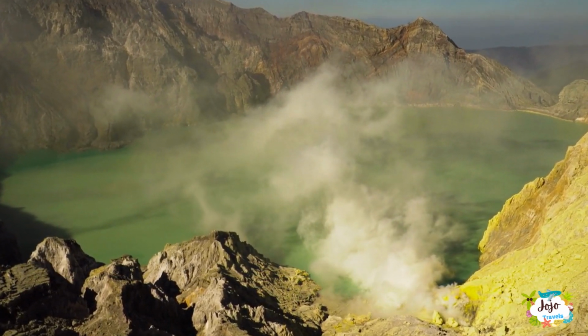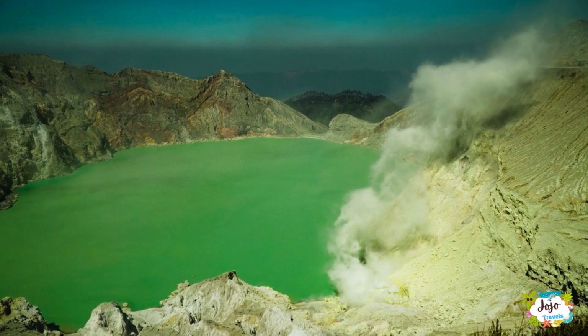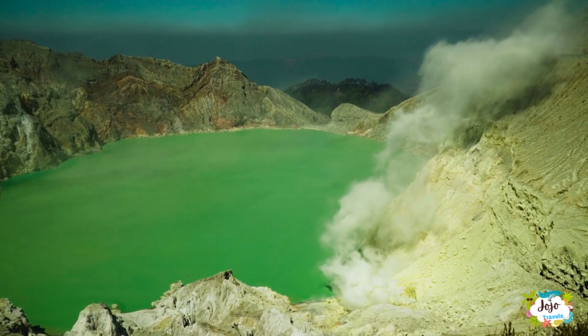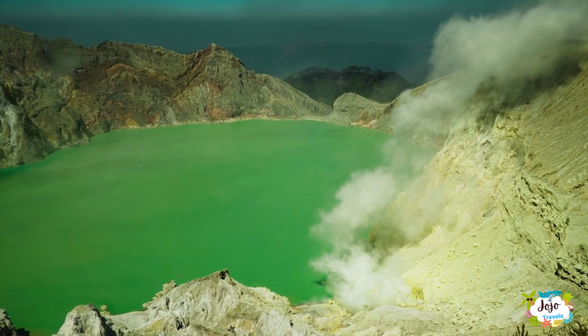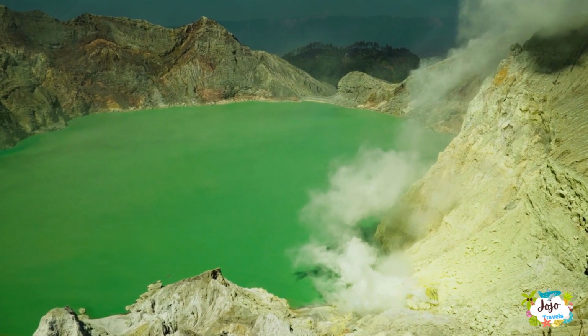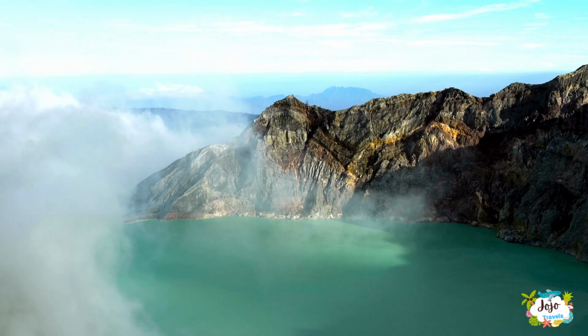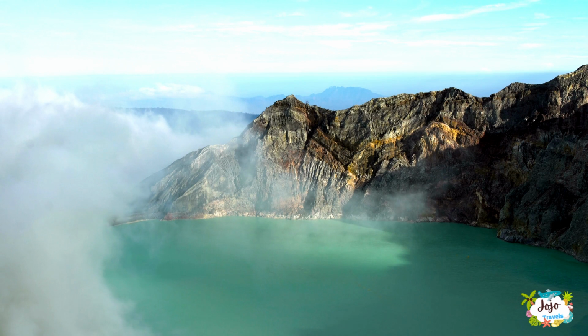As with every natural sighting, its height and intensity depends on various conditions and cannot be predicted. The flames have been known to reach more than 5 meters in height, but this is not always the case. No matter what, it is always a unique experience and you are guaranteed to get some pretty amazing photographs.